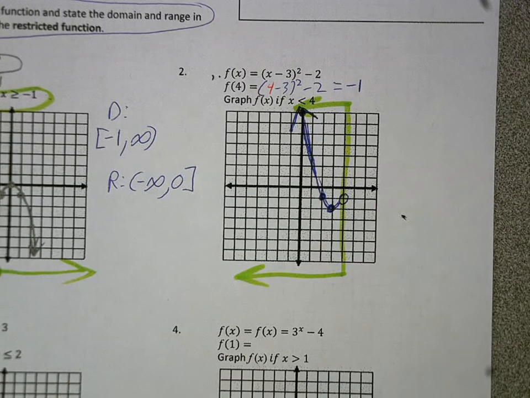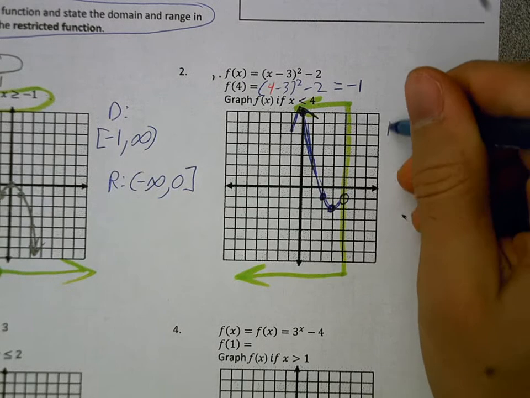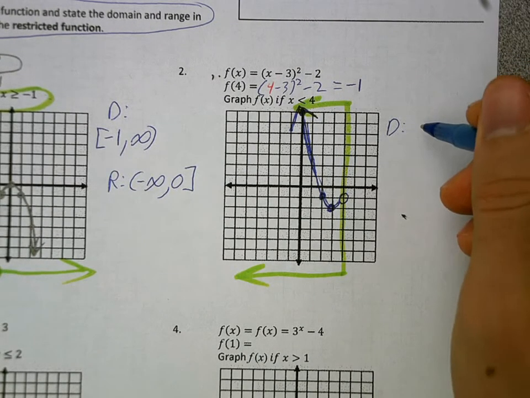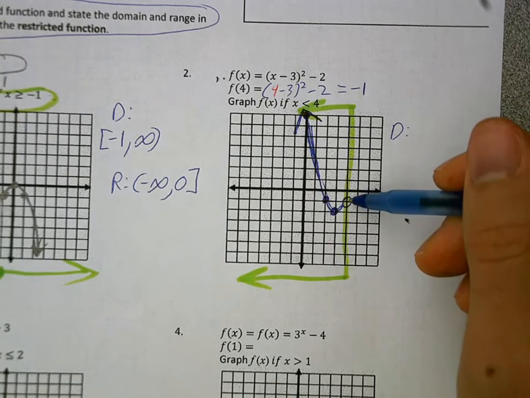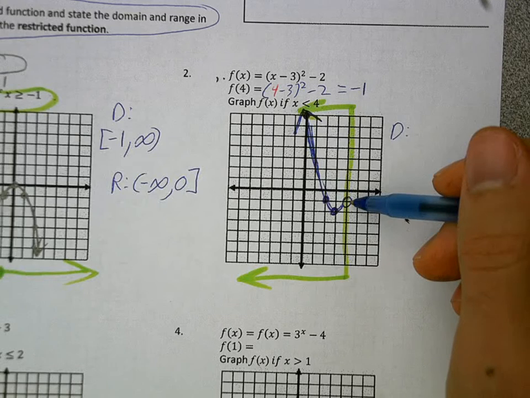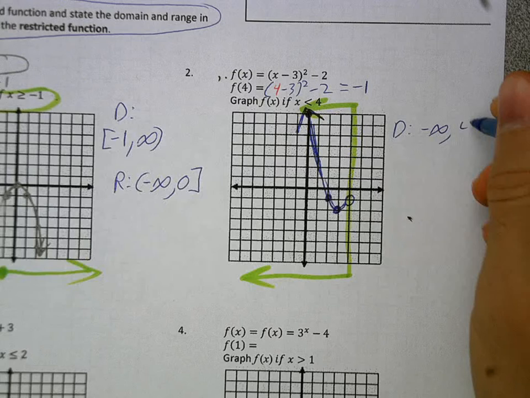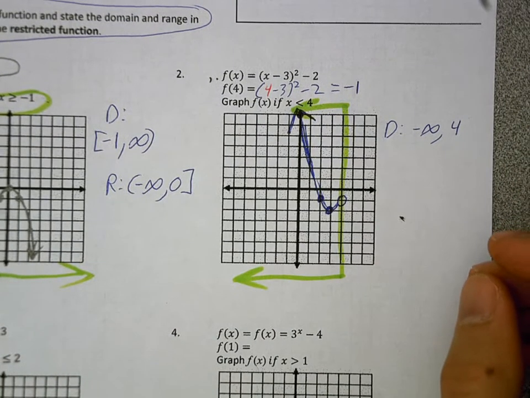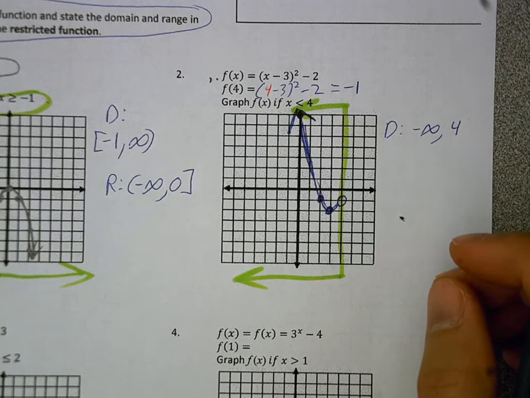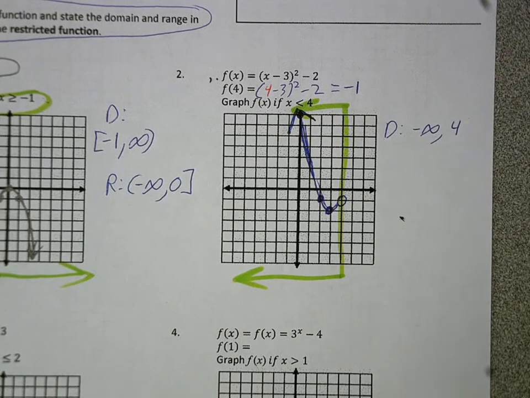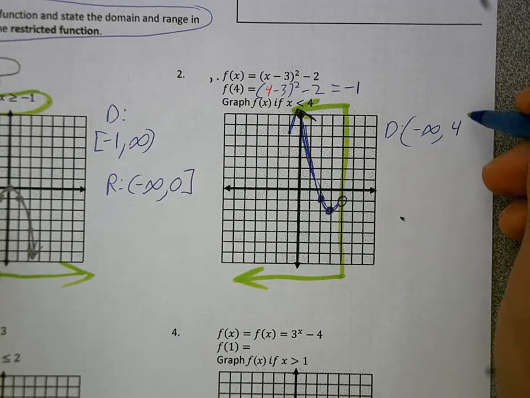So let's get domain and range here. All right, Alex F. Where is Alex F? There you are. Okay, what would the domain be here? Okay, so we've got positive 4. That's right, but I want you to flip it. Always go with the smallest or left one first. Negative infinity to positive 4. And then, do either of those get square brackets? So, it's all parentheses. Is everybody good with that? Negative infinity always gets a parenthesis. The 4 is an open circle, so it gets a parenthesis also.